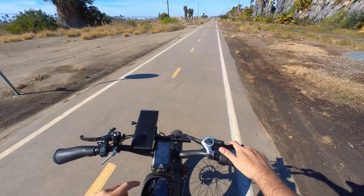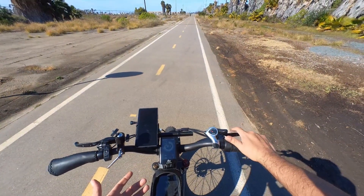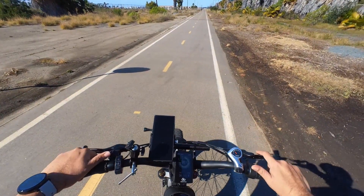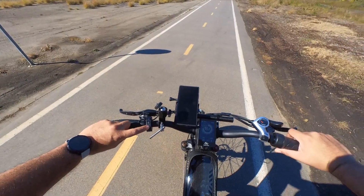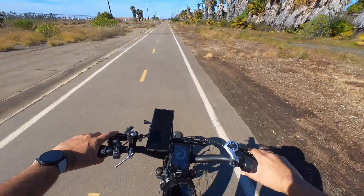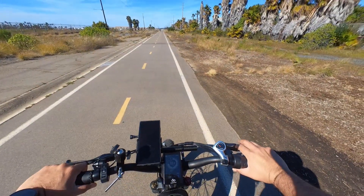One thing I notice is that it starts with pedal assist level one, and even if you press down it stays on one — so you'd need to change the settings from zero to five if you don't want any pedal assistance. I like having it on one. You also have a walking mode: just press and hold the minus button and the bike starts walking on its own, which is handy when you don't want to carry the whole bike yourself.